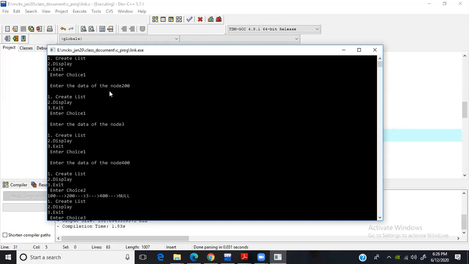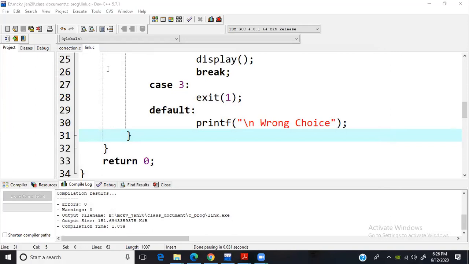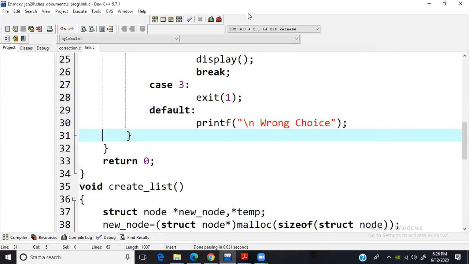On giving option 3, it must come out from the program. So I hope this much is clear to you. Fine. So this is the implementation of self-referencing structure, which is very much important for implementation of linked lists. You must go through this topic in detail in the next course. So this is the implementation of self-referencing structure.